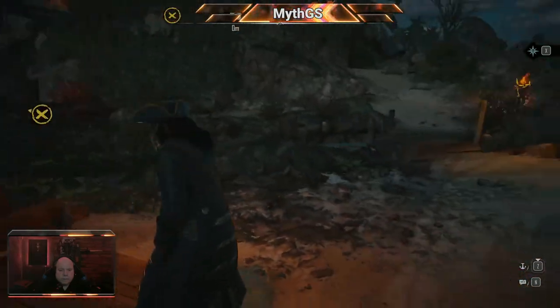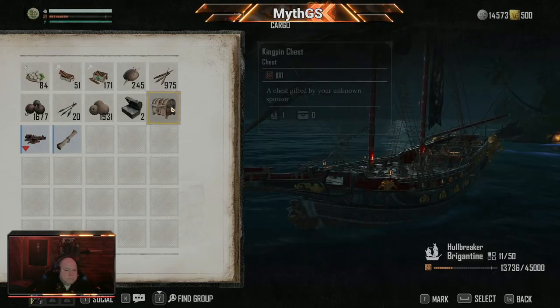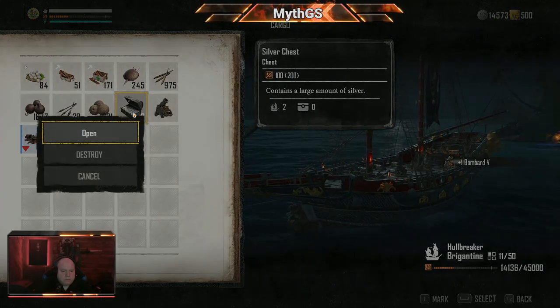Those chests that we got from the ships. Bombard 5.